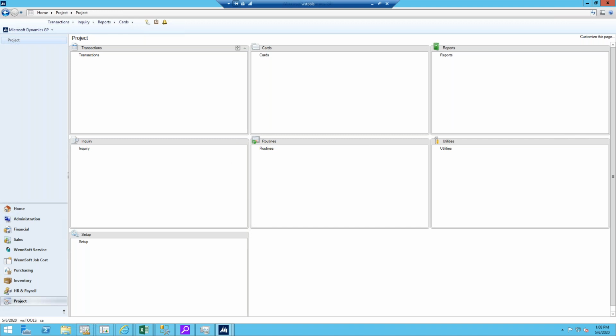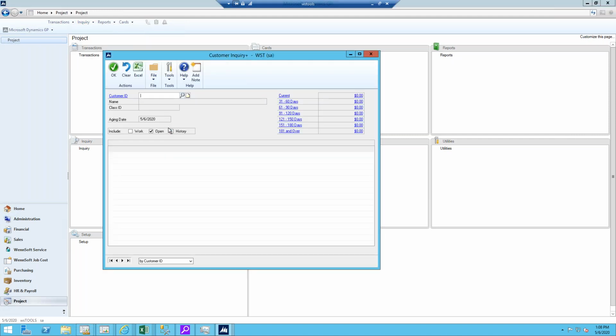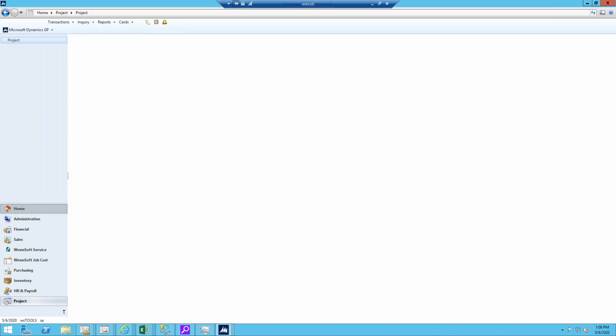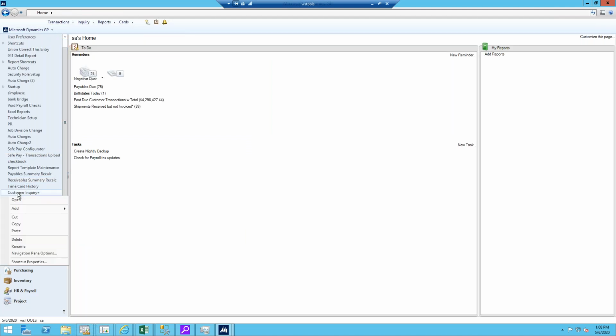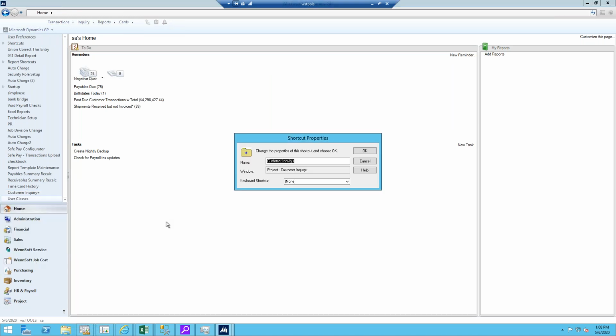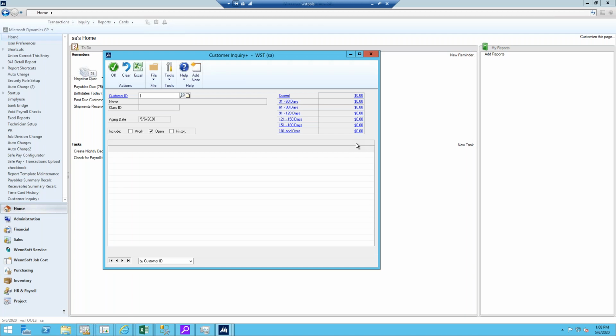It's called our Customer and Vendor Inquiry Plus, and it's meant to not replace any of your current windows. It's meant to be an addition, okay? And like I showed you, if you're in receivables and use this all day long, add it to your shortcut. It's going to come over here on your home button now, and you can put it on one of your quick links too, just like all of your normal functions. Now you can see there it is, my customer inquiry, shortcut properties, and now adding it to one of my current available buttons. If I say OK here, now anytime I use my F3 key, it's going to come up for me. Okay, take a look at that.